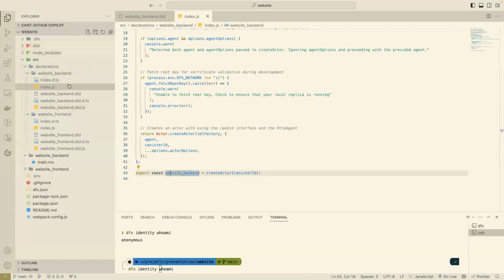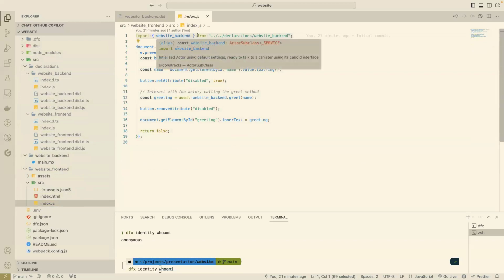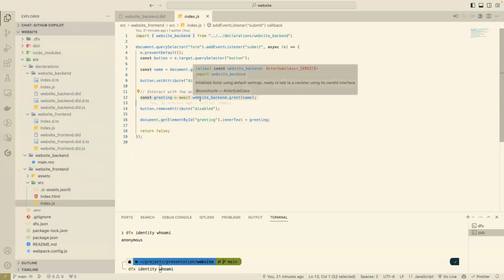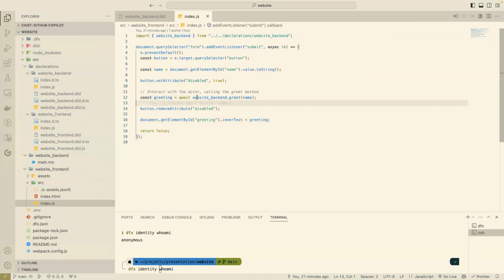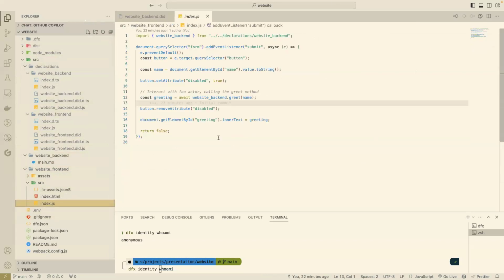So from the frontend perspective, in the index.js file, you are simply importing the backend like this. So import website backend, and then simply calling any method that you want like this. So in this line, we are calling the backend. We are doing await website backend.greet, and we are calling this method from our JavaScript file, so from our frontend.